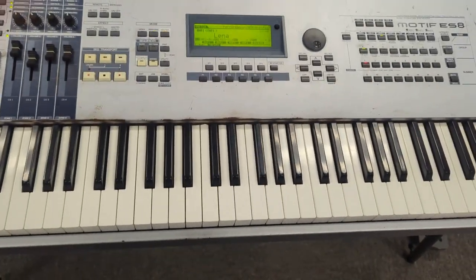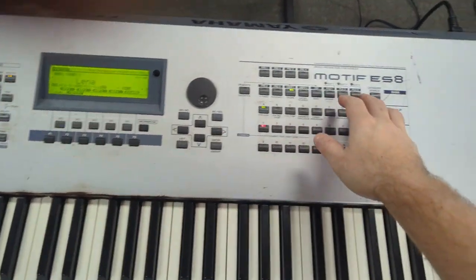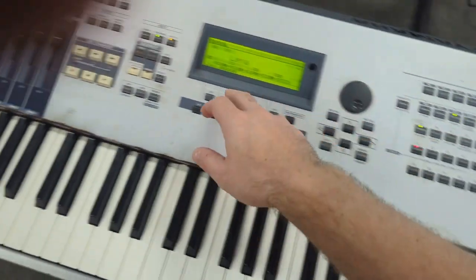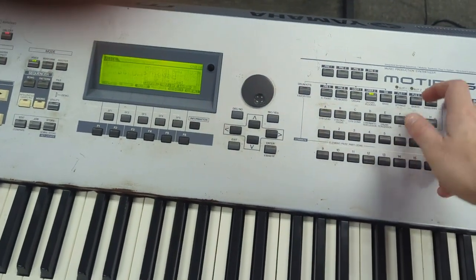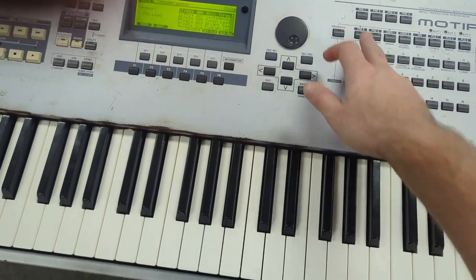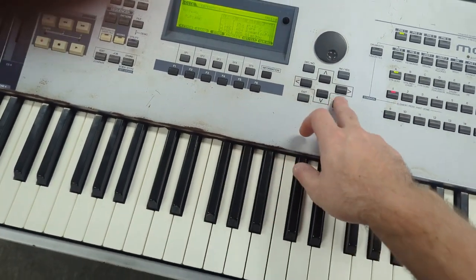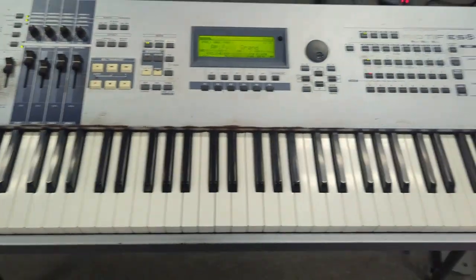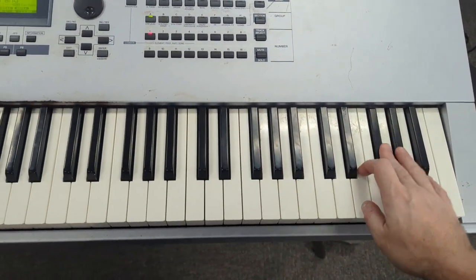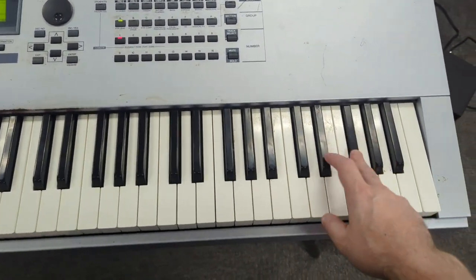All right, so we got the keyboard on now. Let's turn it on to piano. Category search. Voice. Category search piano. Okay, there we go. All right, let's see here. That doesn't feel right.